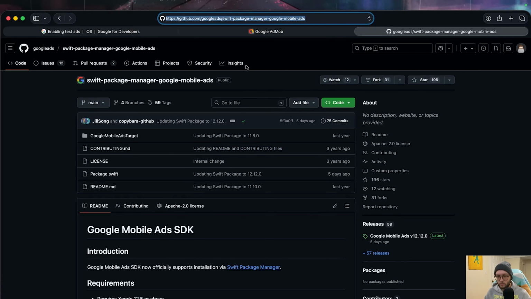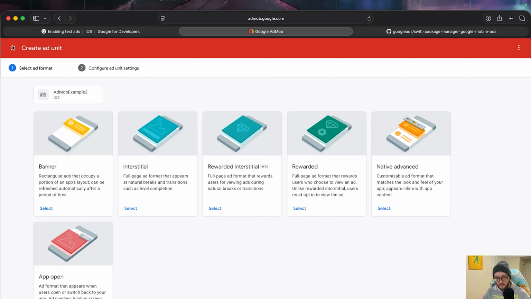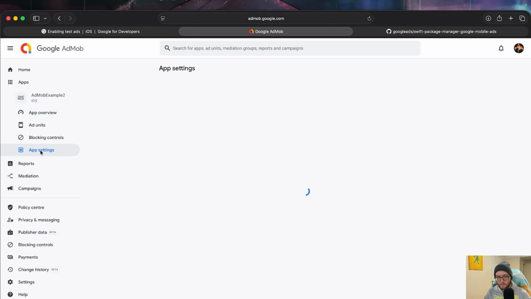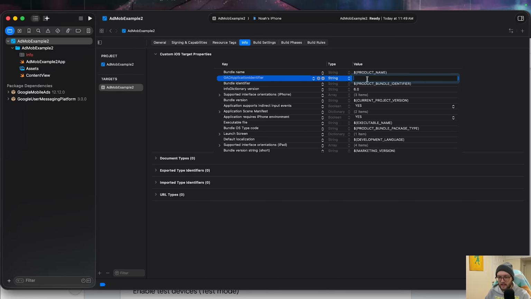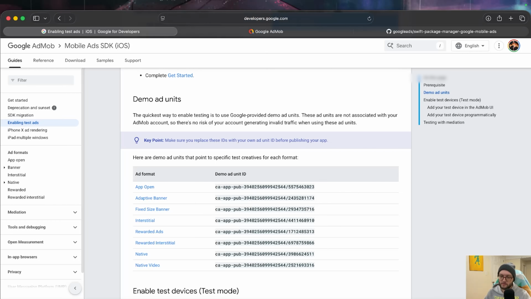For the value, we're going to go back to our AdMob dashboard. Let's go back to our app here. If you go to the app settings here, you'll have an app ID. Mine is going to be blurred out. You're going to want to click to copy the app ID, and we can see the app ID has been copied to the clipboard. And we're going to paste that under the value. Again, mine is blurred out. Something to note is it's always going to have the publisher and a bunch of numbers, then a tilde, that squiggly line, and then more numbers. Whereas when we look at the demo unit ID, it's pretty much the same, but instead we have the slash instead of the tilde. So you want the one with the tilde, the squiggly.